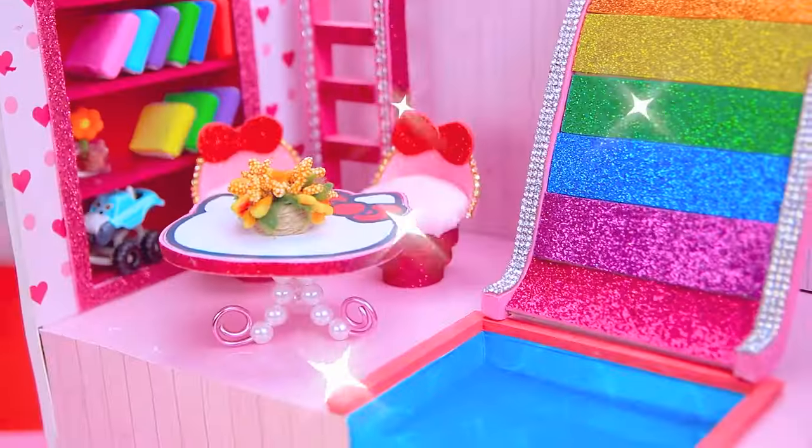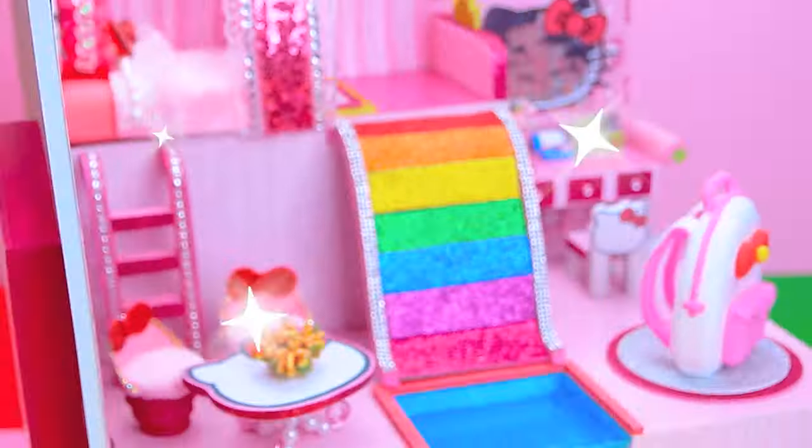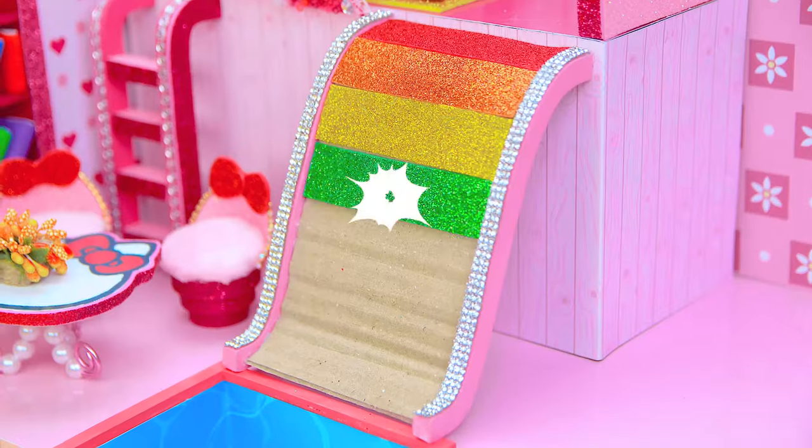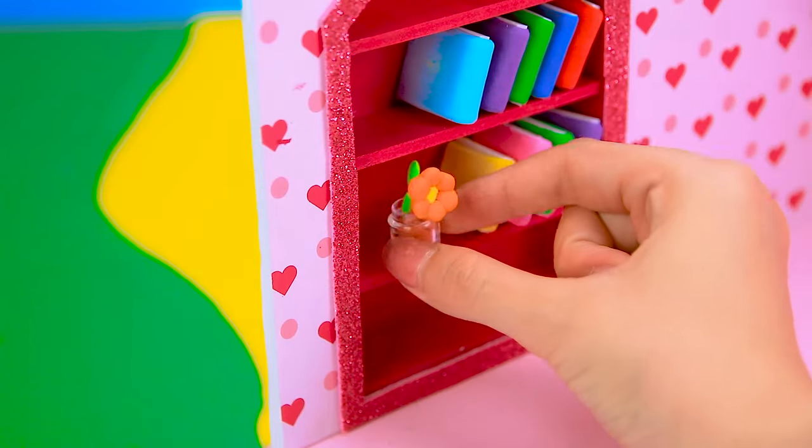Hello, everyone. Welcome to DA House. I have an idea with Kitty. Now, today, the main part, I would share with you how to make gorgeous Kitty's house with beautiful bed, gorgeous stair, pool, and more things from cardboard and clay. Hope you like this.